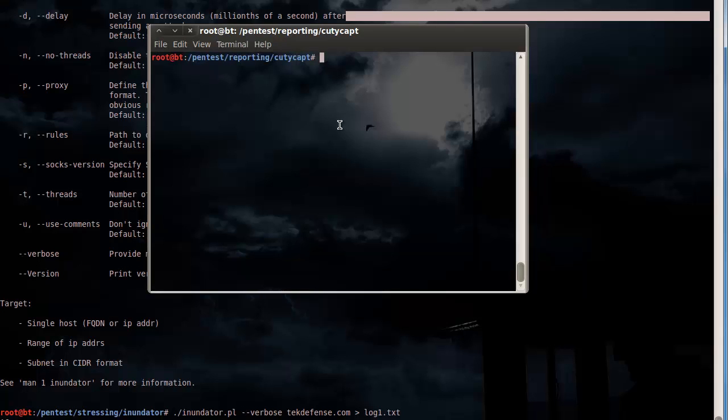The only situation I've used it in so far is scanning for internal web servers during a pen test, and then screenshotting each of them so the customer could then see what internal web servers are out there that maybe they didn't know about. So again, we'll run it.